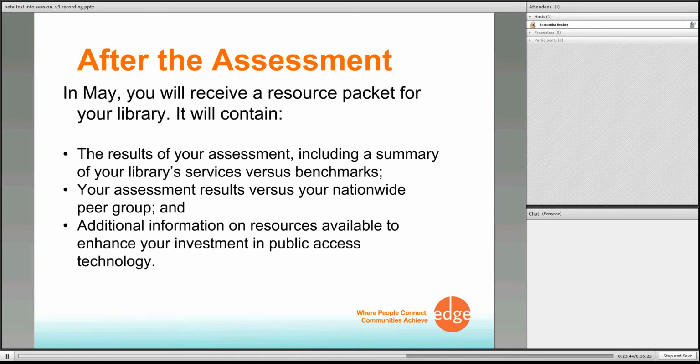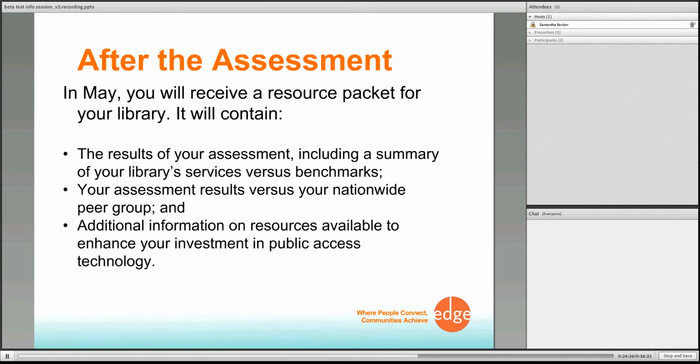So after you return your assessment workbook to us, around mid-May, after we've analyzed all the data from the libraries that have returned assessment packets, you'll receive a resource packet for your library, and it will have the results of your assessment, so a summary of how you answered the benchmarks and the indicator questions. We'll also provide you with the average responses of other libraries, peer libraries, that took the assessment as well.